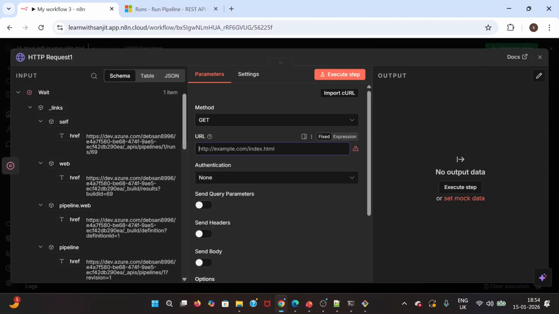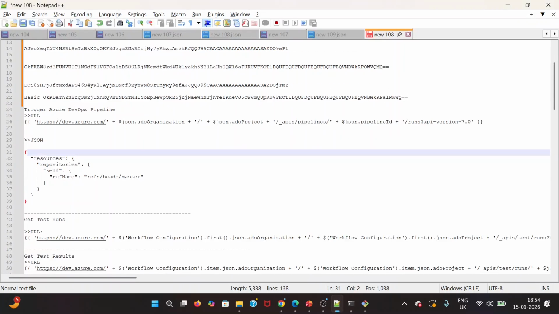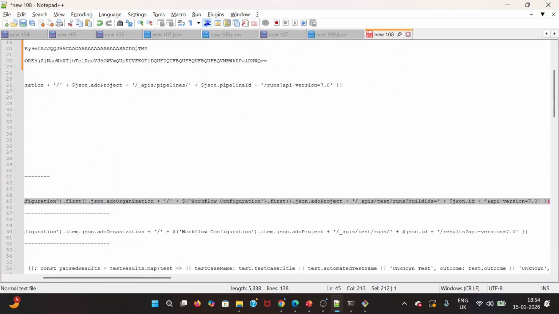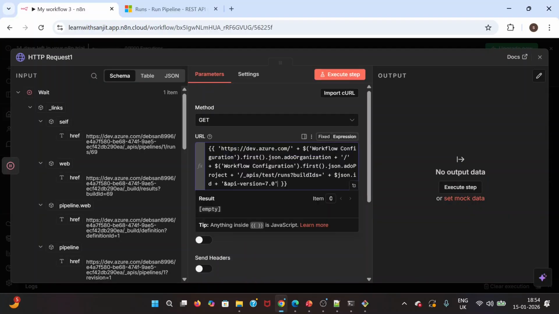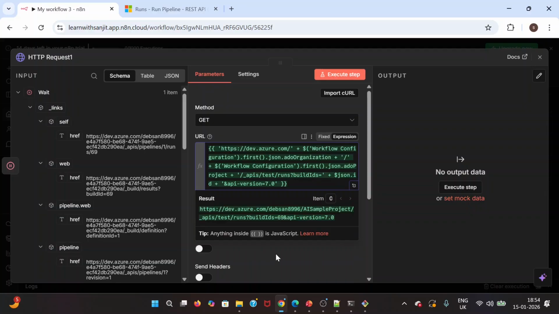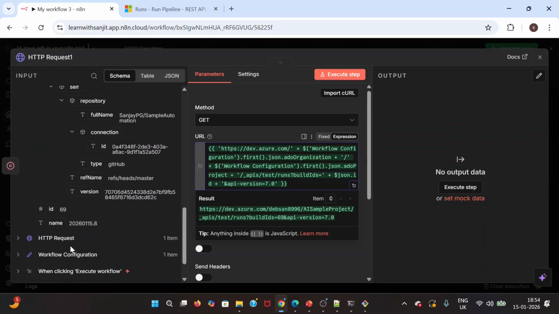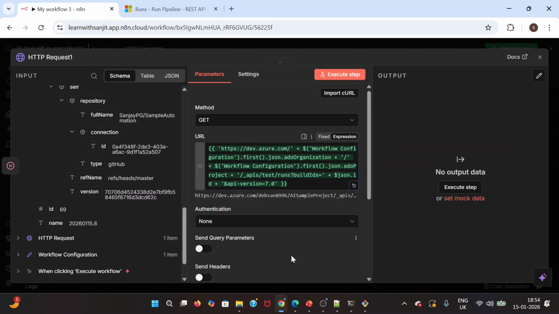For that, I have already created the URL in this format so that it will read the variables, which again you see is the same, and our build ID is 69, which is coming from here. So it will give all the runs for this specific build.